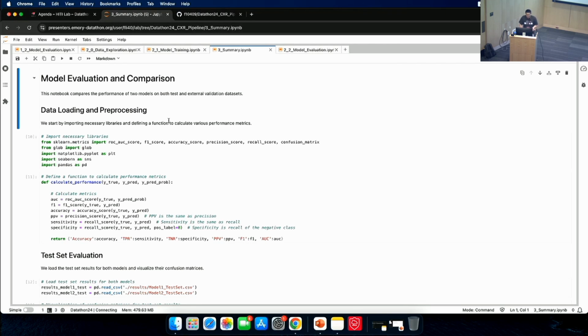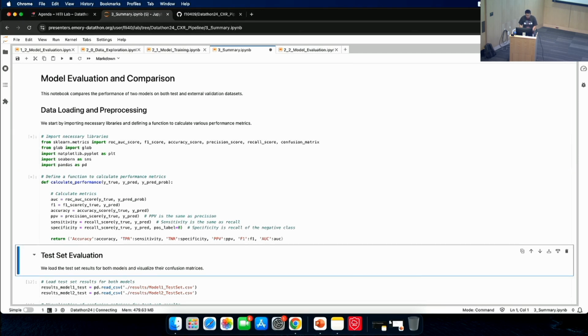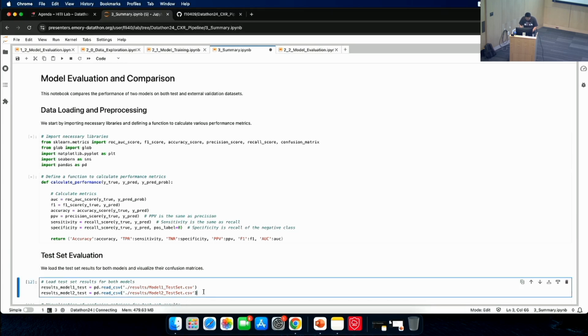I'm going to call them model 1 and model 2 in the future. You can just run the code. It's basically aggregating the results from your evaluation. The code is saving your results in the result folder.